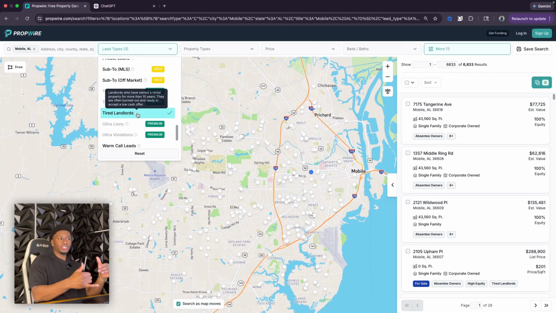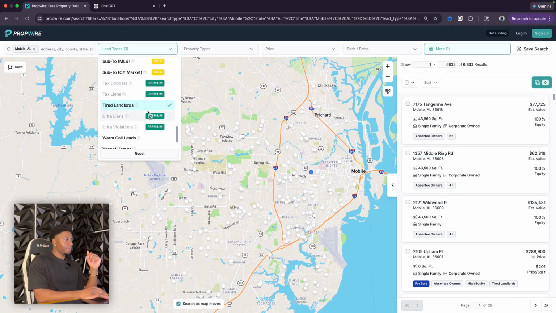So on these lists that you're pulling, guys, as a wholesaler, you have to be able to maneuver, okay? As you're calling these lists, the person might not be looking to sell. They might be actually looking to buy. So you have to quickly be able to switch from looking-to-buy mode to, okay, hey, what deals are you looking to get? Okay, so these tired landlords lists can be both your sellers or your buyers. So just be aware of that.